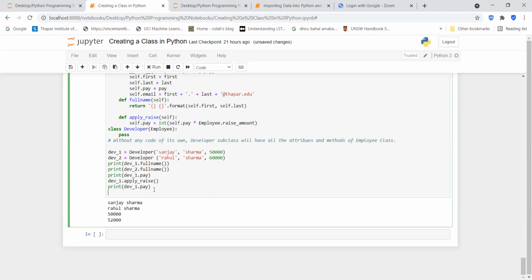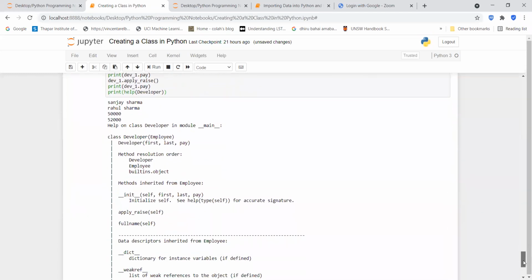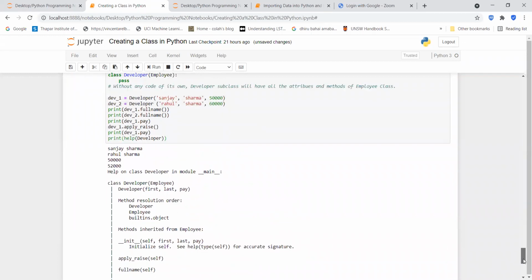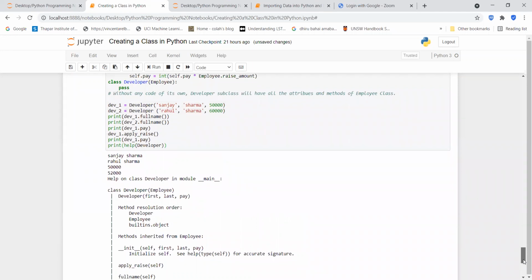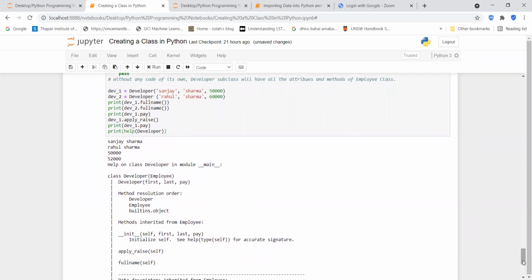You can also use the help function for the developer subclass. So let's see what the help function will give us. This is because we are inheriting all the functionality from the main class, and we are creating a developer class here.